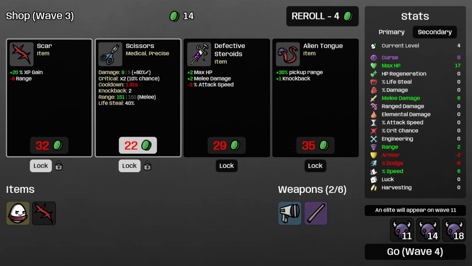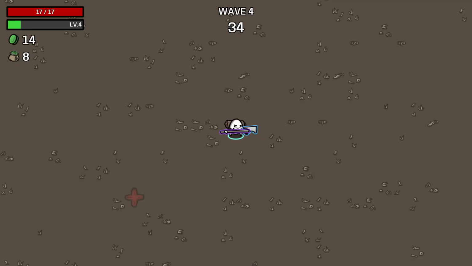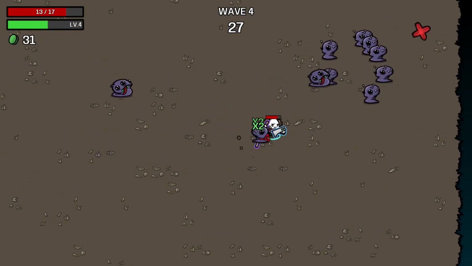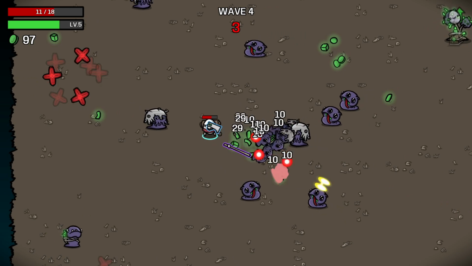SMG could be okay. Scissors is actually really nice. It's going to be medical plus precise. Medical gives HP regen and precise gives crit chance. So those are two stats we definitely want to get. And we're about to be through this wave in a moment. A few more seconds here.